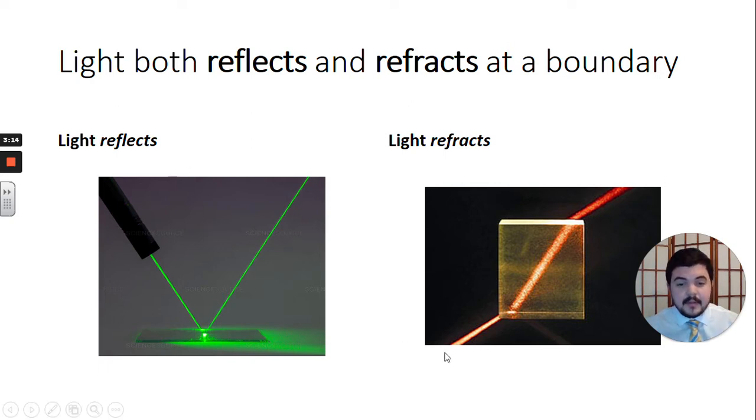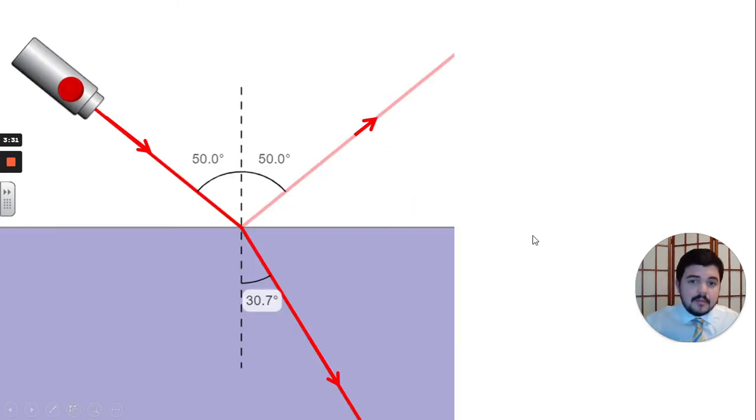So the light here is coming in from the bottom left. It changes direction when it's inside of this cube, which looks like it's made of some sort of plastic, and then it returns back to its original direction of propagation when it comes out the other end. So that's observational behavior of light. Let's talk more about what we observe when we see this. So we've got the light rays drawn in from that laser diagram. I drew in some arrows as well. The light ray is moving down and to the right, and then it does both at this boundary. It both reflects and refracts. The light that bounces off reflects. The light that passes through bends, it changes direction.